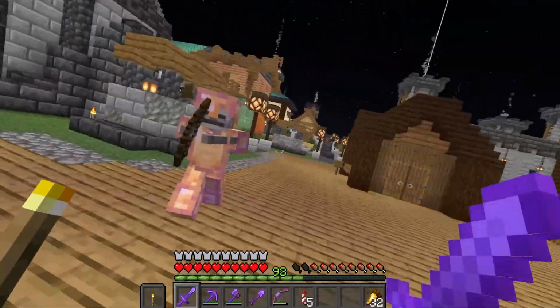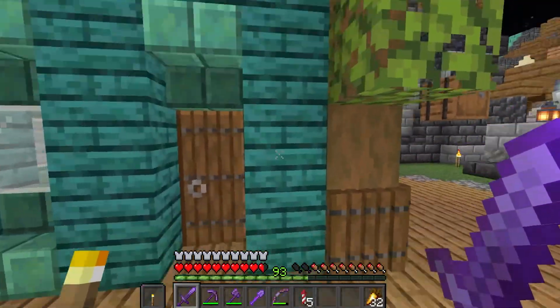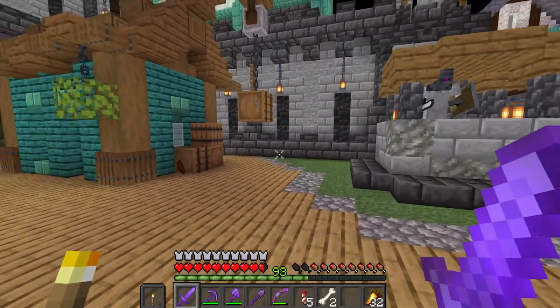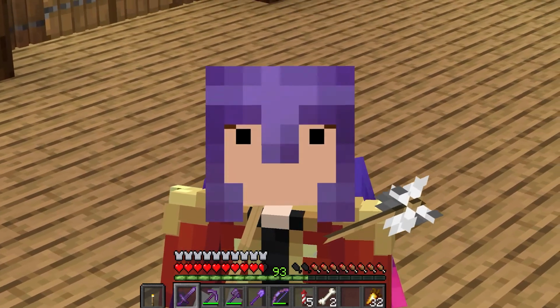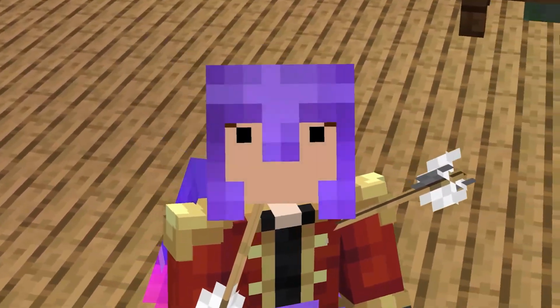So this is a dangerous time to be around here. Get out of here. Get out of here. But yeah, this is a nice little dock house. Nothing too special about it, but I used the crimson wood, which I haven't used in forever. Actually, not since building the nether. I have an arrow in my neck. Oh, ow. Oh my god, that hurts.